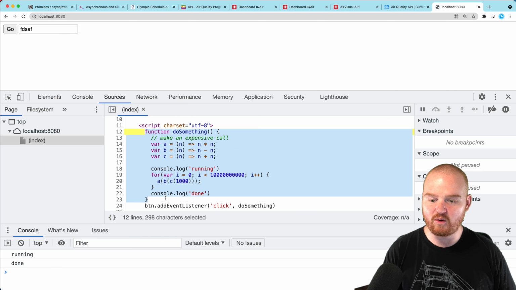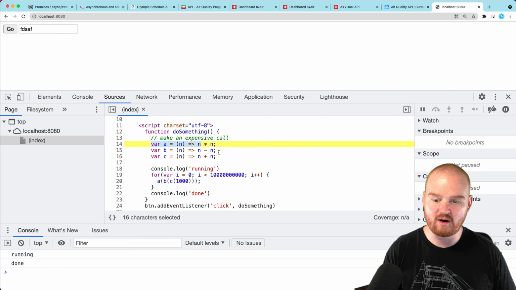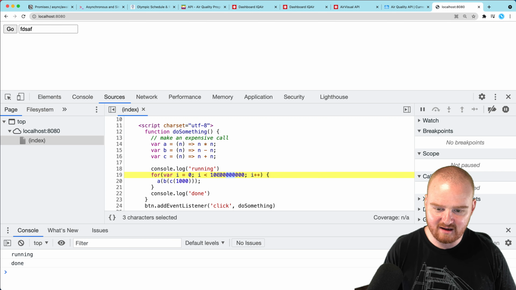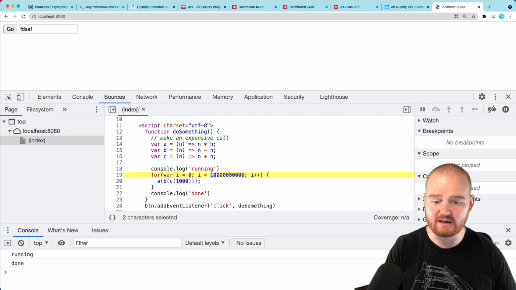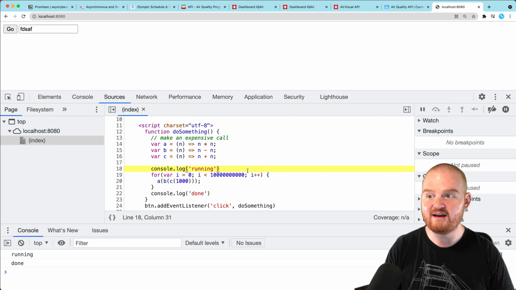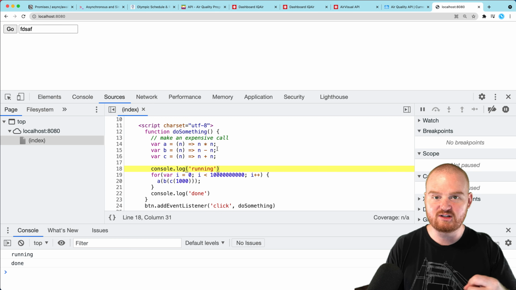Now, you might actually want to do something like this where you're running some really expensive math equation that you need to run. How much is this? Okay, I think it's 10 billion times. So if you needed to run some set of calls 10 billion times when you clicked a button, then you might want to put this into a web worker or something in the background that can run it. But that's to demonstrate what happens when the browser's thread is blocking execution because it's in the middle of doing something really, really expensive. And that sort of locks the browser while it's trying to figure out what it's doing.